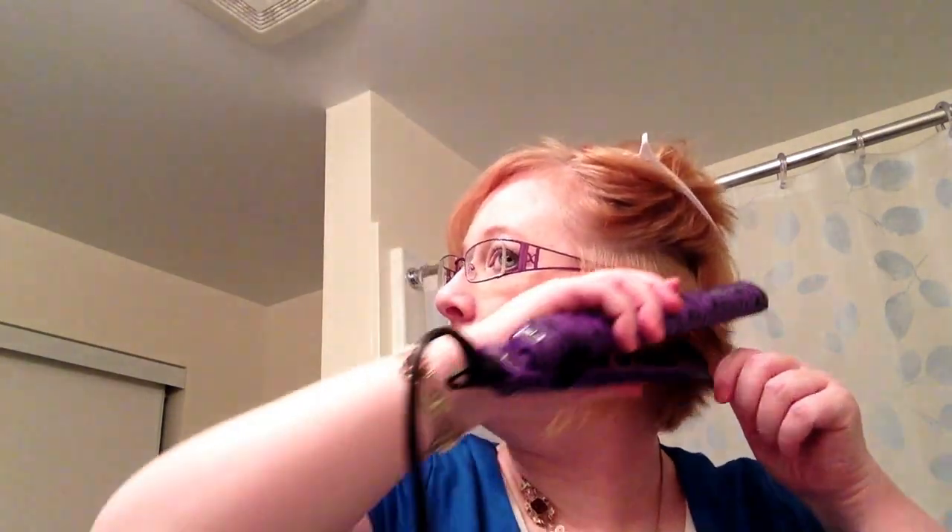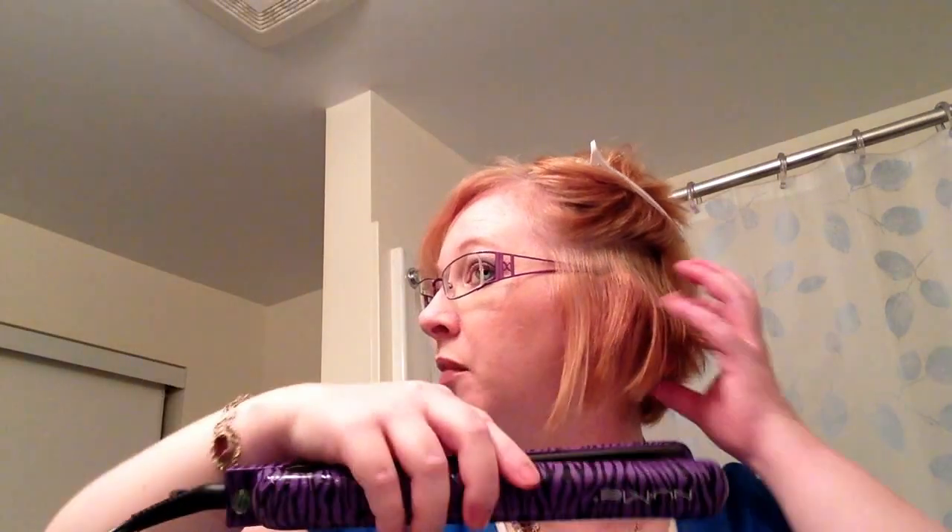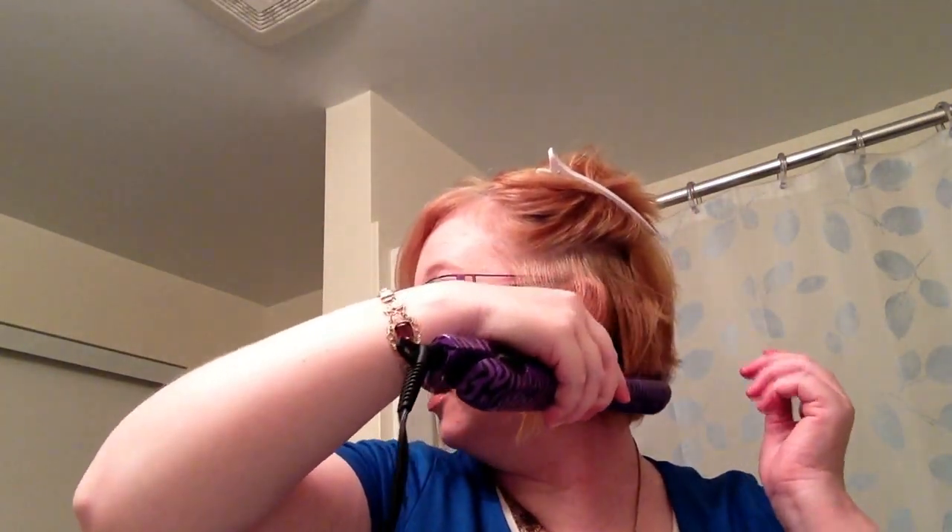I may look over here because the mirror's over here. I find it hard to do my hair looking at myself from the phone — I'm scared I'm going to burn myself. This is my first time genuinely straightening my hair with the NuMe flat iron. I have the En Vogue Titanium one and I love it. The difference with this one is it's heavier and a little bit thicker, so it might be good for thicker hair. The downside is it tends to pull my hair a bit more.